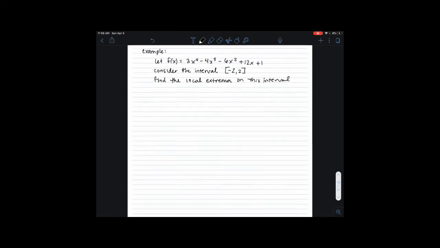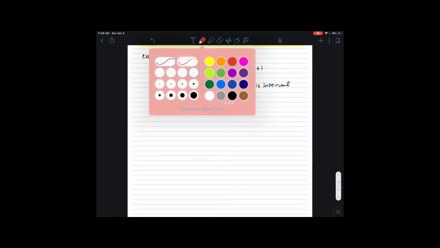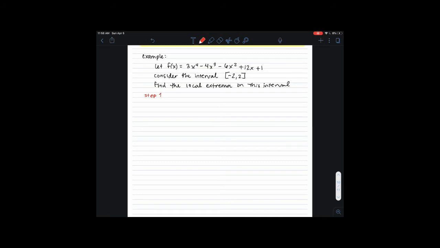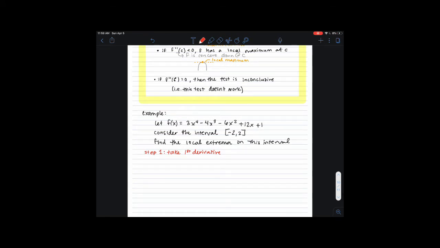Alrighty, so step 1 is obviously to take the derivative. Here, let me write it in red like I have been doing. Take the first derivative, because if we look back up at our theorem, we know the first step is that f prime at c needs to be 0, so we need to find all those critical points where f prime is 0. And just to comment on the fact that f double prime is continuous, we know that it's continuous because it's a polynomial, and polynomials are differentiable everywhere for all derivatives.